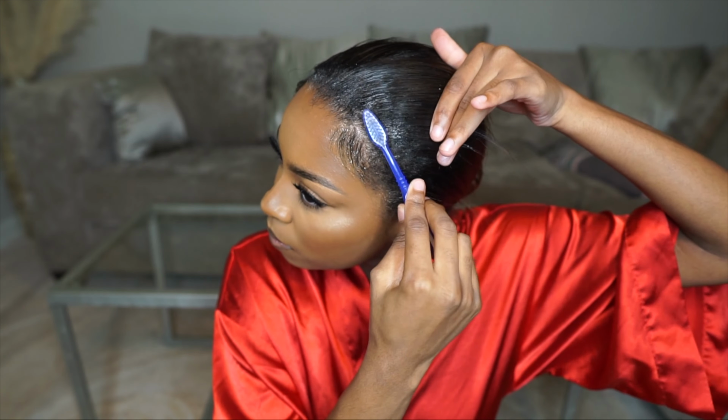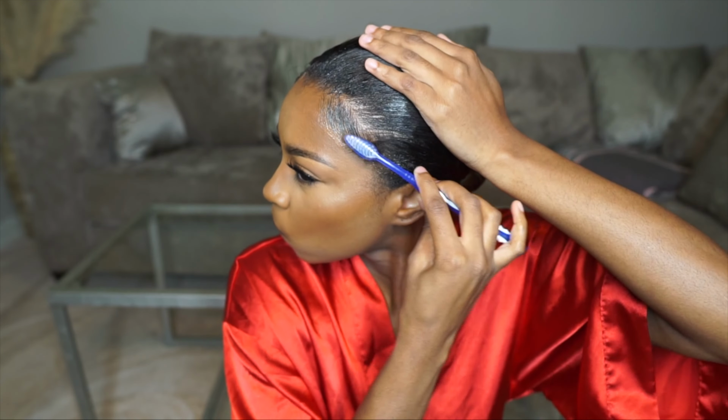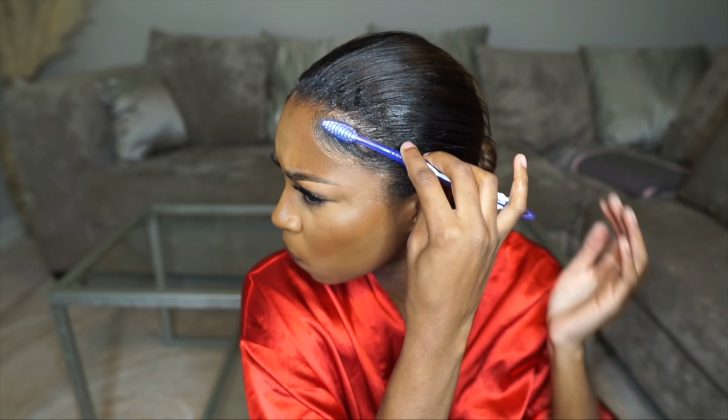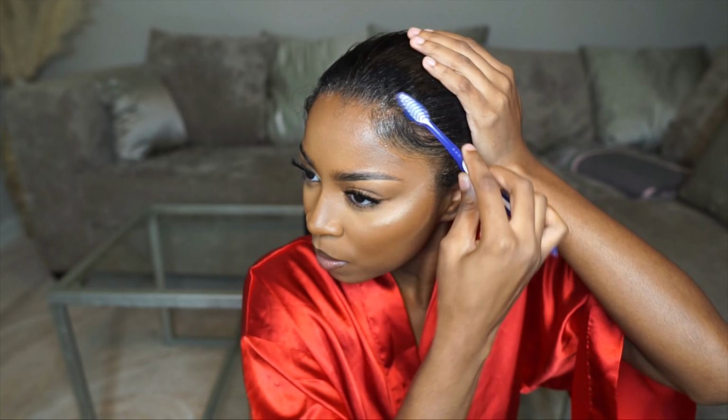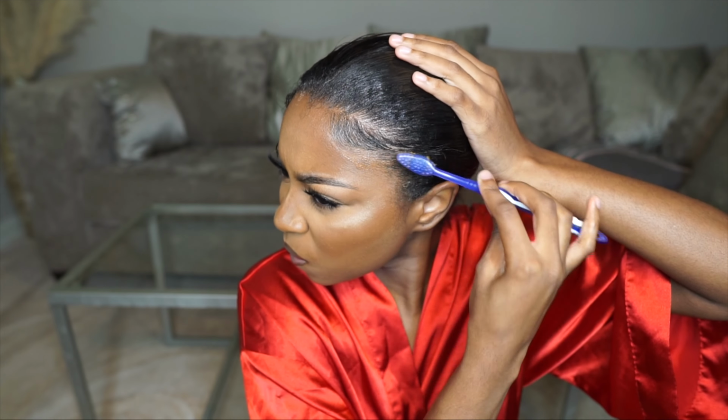So as you guys can see, I did, I think it's 4 hairstyles with this wig. I just wore it down, half up, a ponytail. The ponytail was too cute, you guys. And then I did a bun on top, and it was super easy. I didn't even have to wet the wig until I started moving it into different hairstyles, just so that it's not dry at the bottom from running my fingers through it.